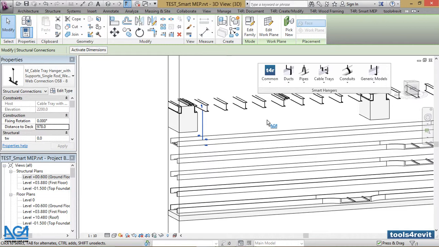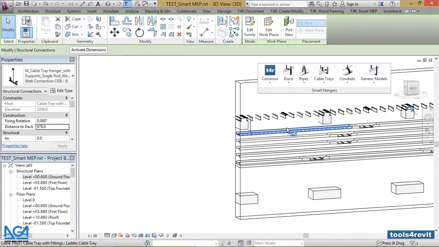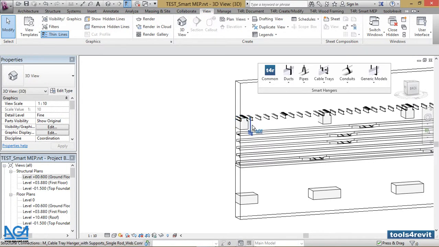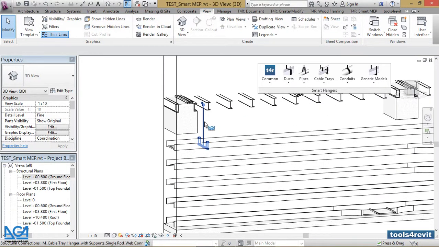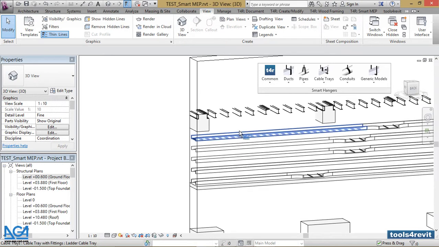And for example, if something changes, if we want to move this cable tray a little bit down or up, we need to go through all the hangers in the project. We have only one, but I know that you can have thousands of them, so it would take days to complete the work. Now how the smart hangers would help you is just I can do this particular work automatically.